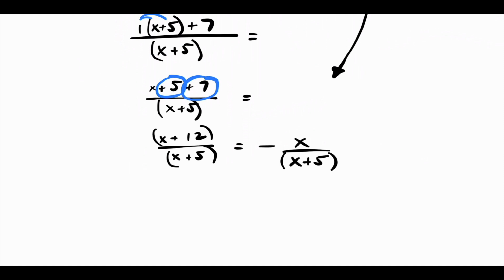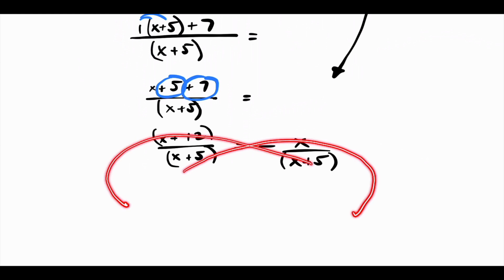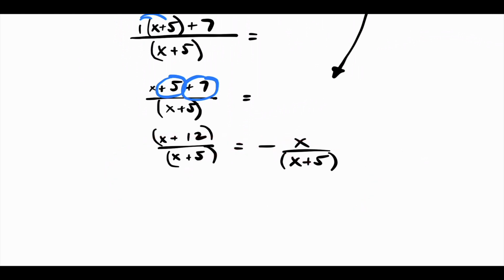Here's where the new stuff will come in. And it's not really new. What did we do here after we got this? What were our steps? Cross multiply, right? You can do that. That'll work. That will work. You can do that. But on this, I notice I have a lot of x's. And if I cross multiply, I'm going to have to do, it's a lot of stuff. So I'm going to give you another tool to use.